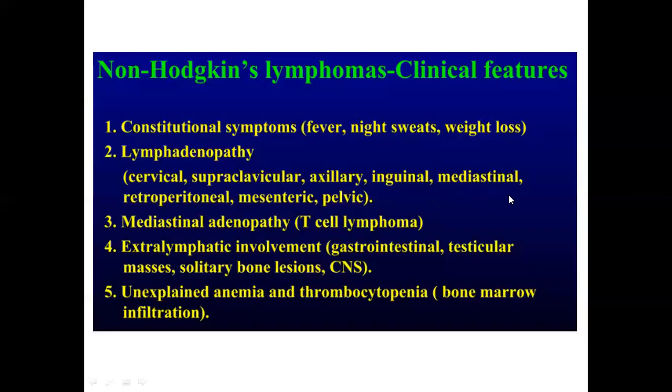Of course, mediastinal lymph nodes, if they're very large, will sometimes present even with superior vena cava syndrome or chest fullness or difficulty in breathing. So that is usually the striking feature or symptom in lymphoma. The other one is for some T-cell lymphomas or even some lymphoblastic or immature lymphomas, you tend to present with mediastinal symptoms or mediastinal masses or adenopathy.